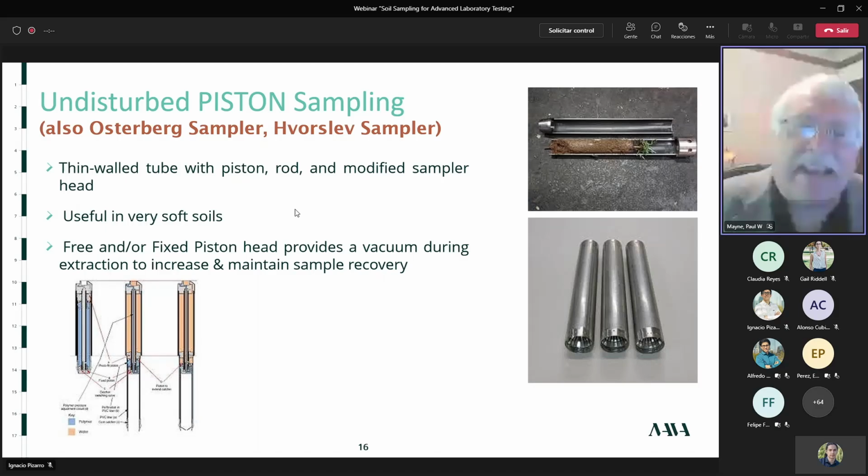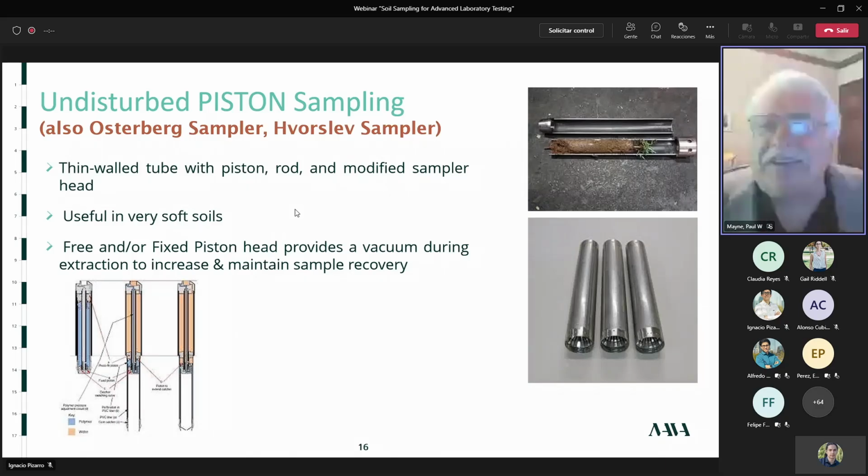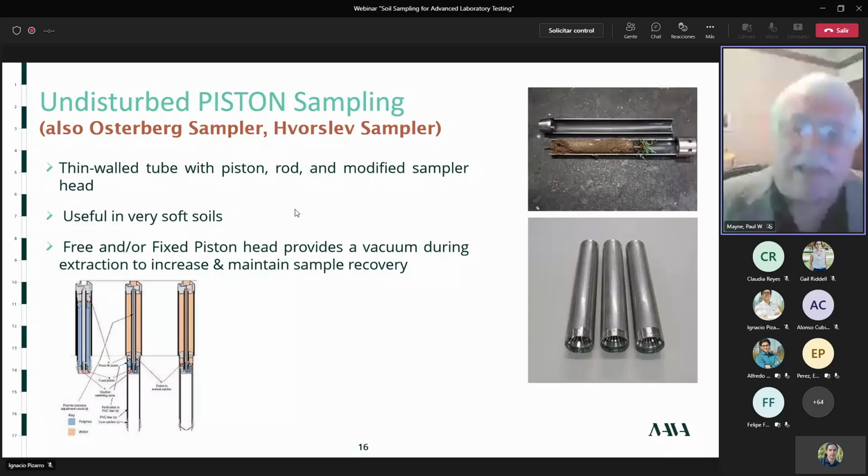I guess the unfortunate part about many of these samples is that they all more or less look the same. Most of our boreholes are circular, done by rotary drilling. So all the tube samplers have that common feature: they're long cylindrical tubes with different wall thicknesses. And so there's that similarity there. Next.